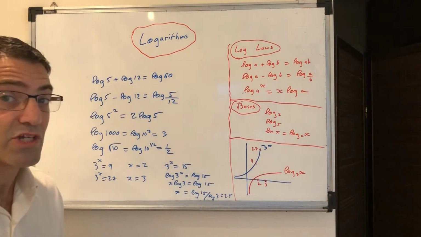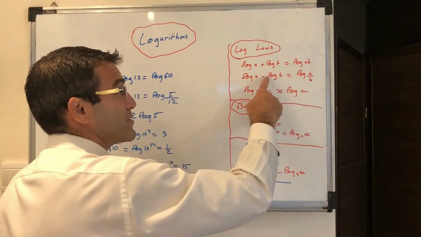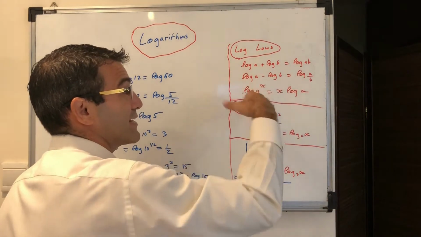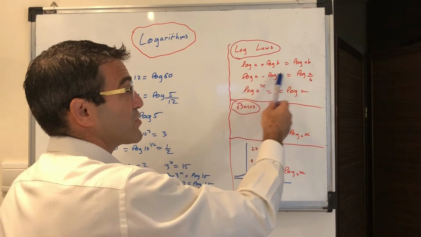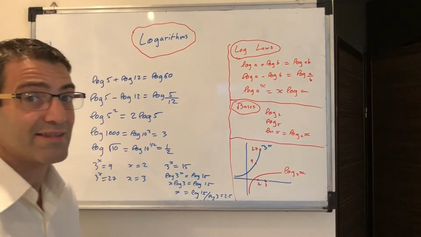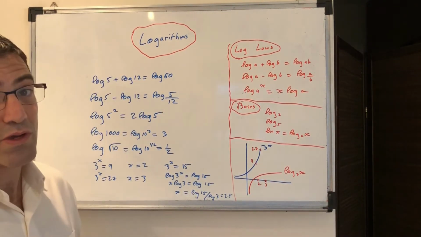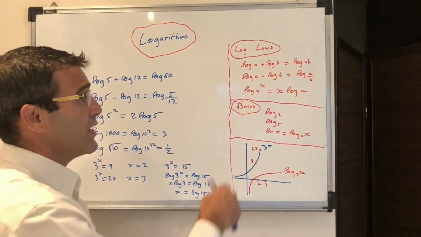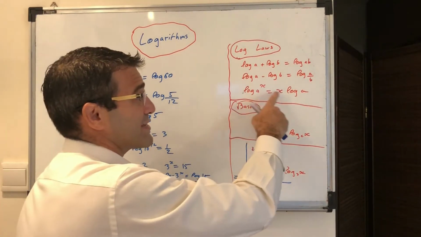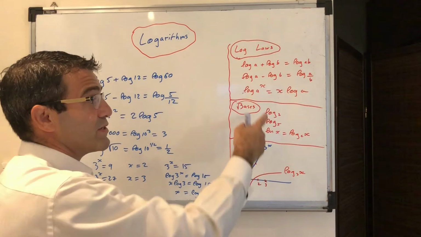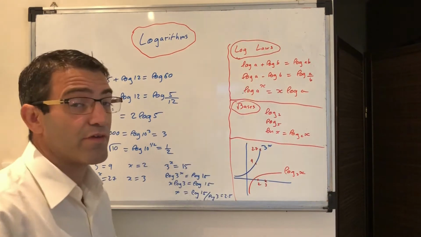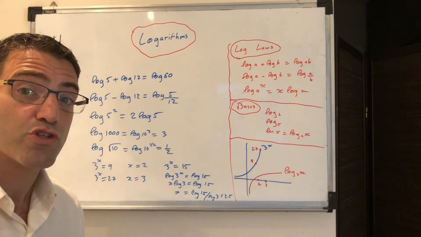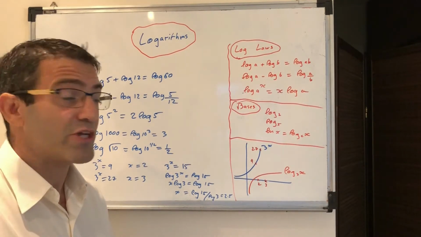So this is very much like power laws. When you divide, it's subtract, or when you multiply, it's added. Here it's kind of the inverse operation. When you add, it gets multiplied, and when you subtract, it gets divided. So it's exactly the same thing as your power laws, but they're called log laws. Log of a to the power x is x log a. What that allows you to do is, if there's a power to a number, you can drop the power in front. Now this is very, very useful to solve what we call log equations.